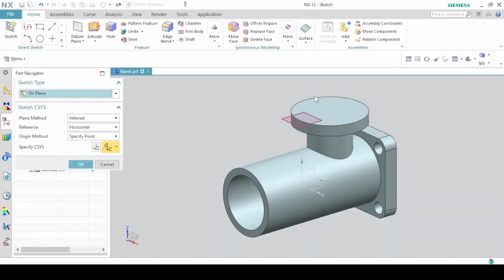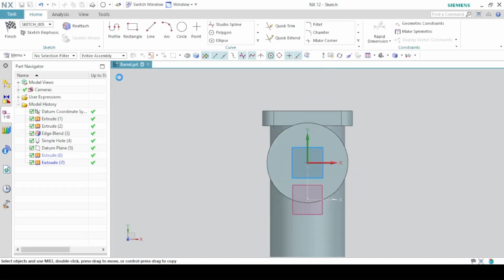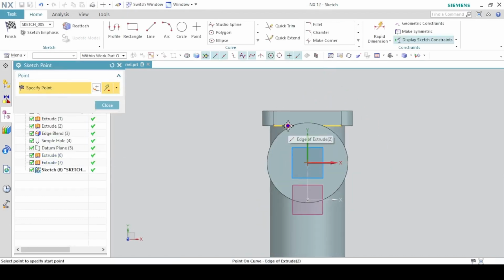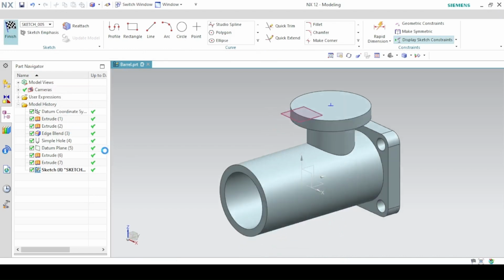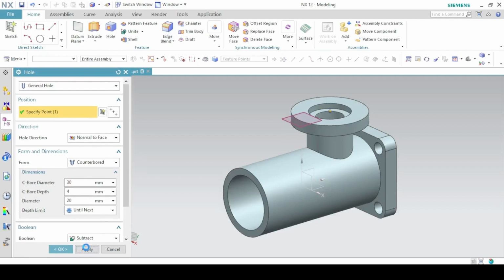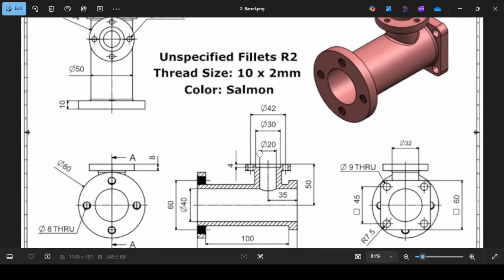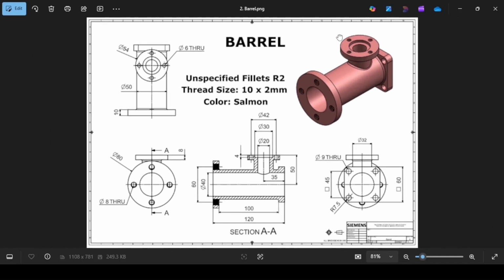Sketch section. Sketch on this face. And with the sketch point tool, place a point on the center of the counterbore hole on this center here. As we can see, finish. Apply. Then you have 4 simple holes here of diameters 6 millimeters through to the next surface. The circles are separated at a distance of 42 millimeters. So we sketch a circle of 42 millimeters. That will be the guide for the centers.